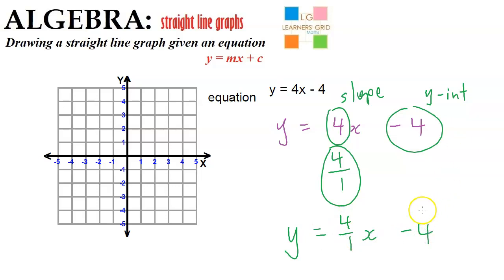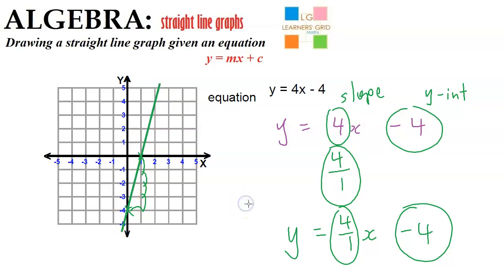And I'm going to plot the y-intercept right now here at minus 4. Now this slope can be interpreted as 1. So 1 is a positive 1, so I go to the right one step, and then 4 up. 1, 2, 3, 4 goes here. All I need to do now is draw the graph line. It starts here and goes up. Make sure the graph goes the entire length of the grid, and that is complete.